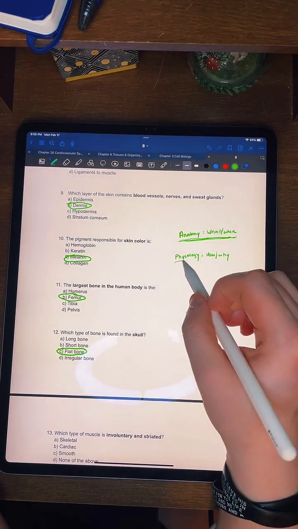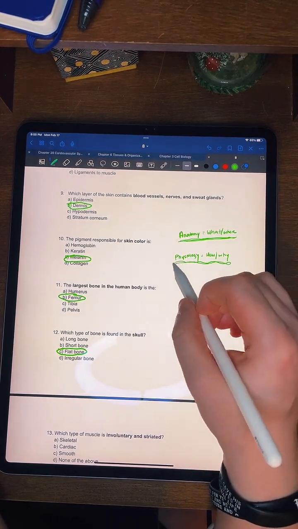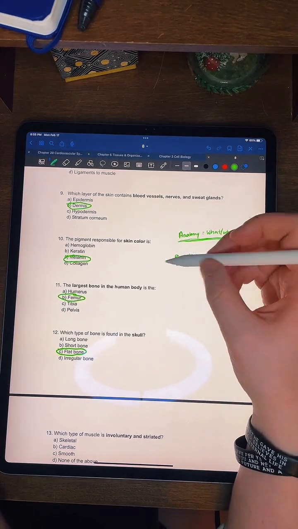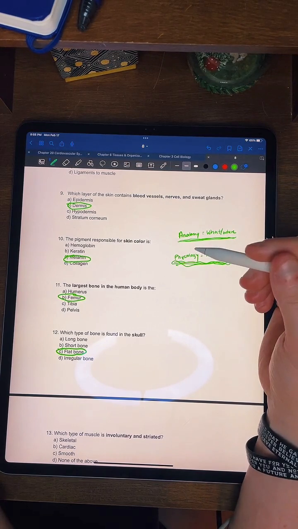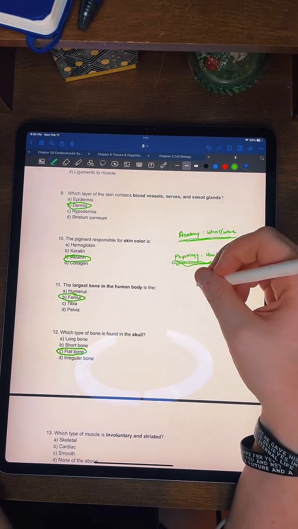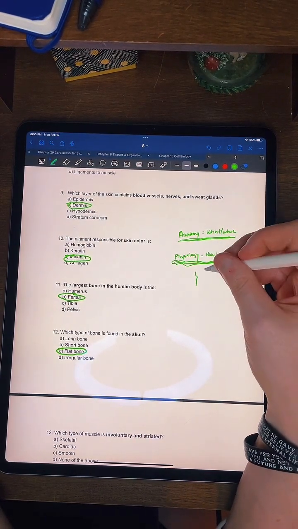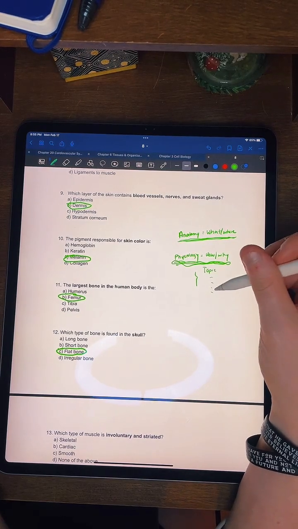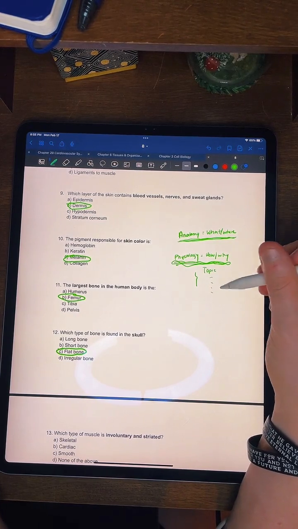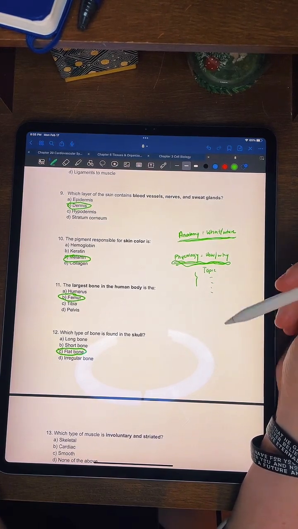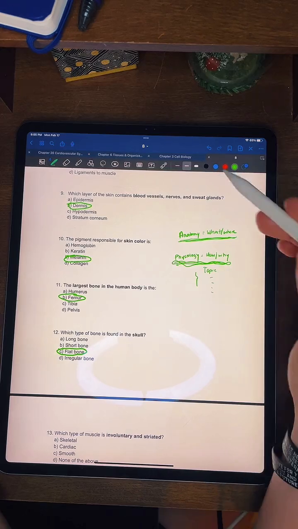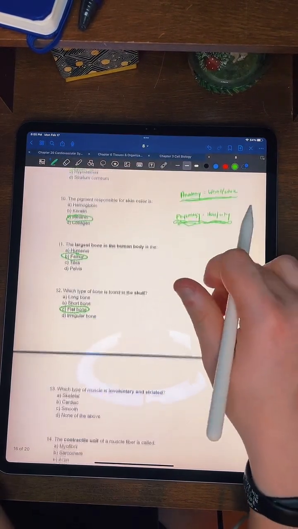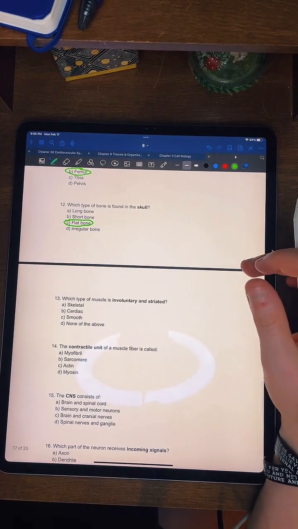And then for physiology, when you have to understand how or why something works or why something isn't working, I recommend looking at your notes. Read through a little section in your notes, like if you have a topic and bullet points, and see if you know all these topics. Then look away and see if you can recall them from memory and try to explain it out loud. If you can explain it out loud to yourself or another person, then you definitely know it. But let's move on.